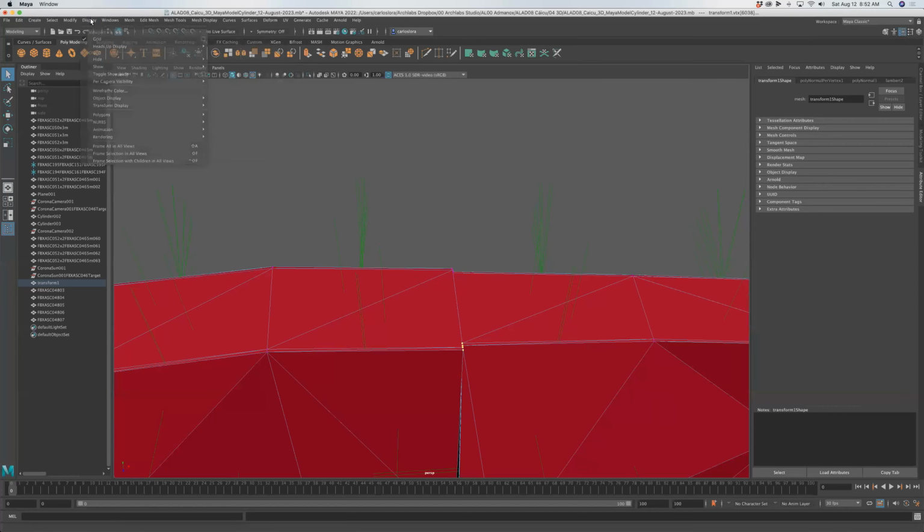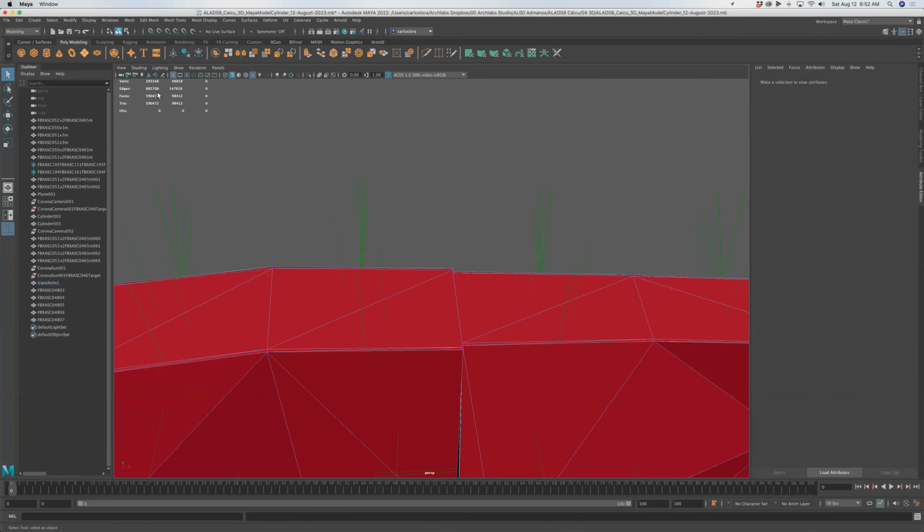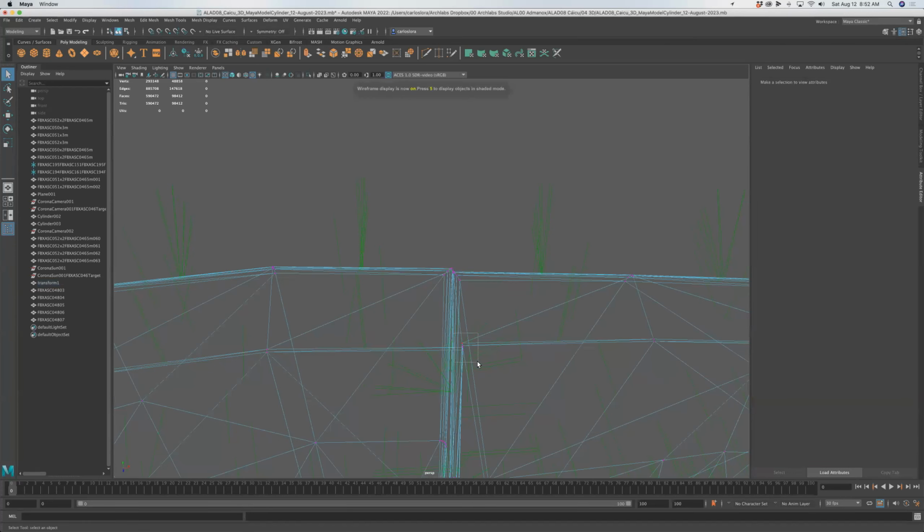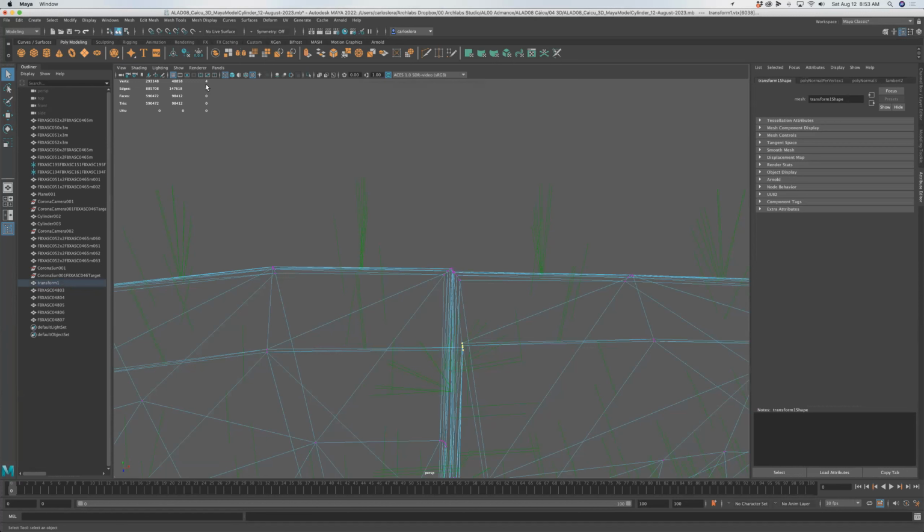So in the heads up, we go to display, heads up display, and I like to turn on the poly count. That gives you this. It gives you the amount of vertices that you are selecting, right? So see, that is showing a 0. So if I select this, it tells you that you have 4 vertices on that one.